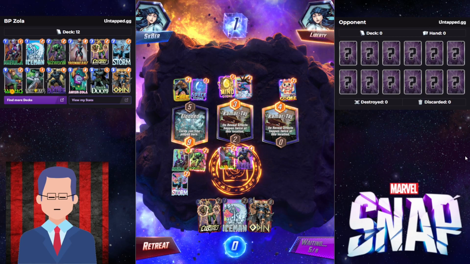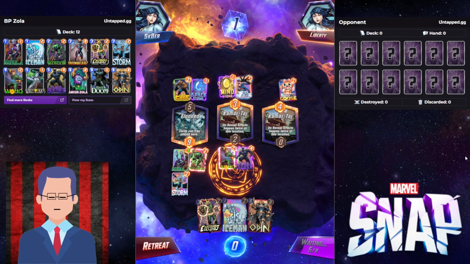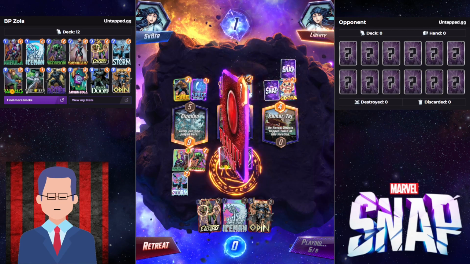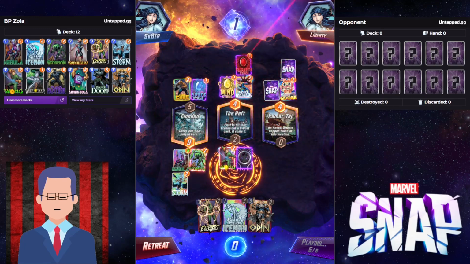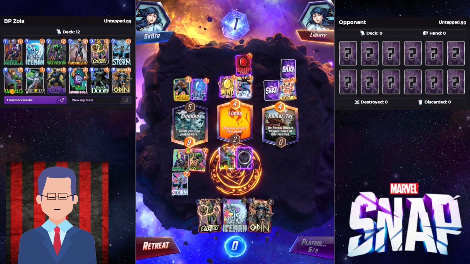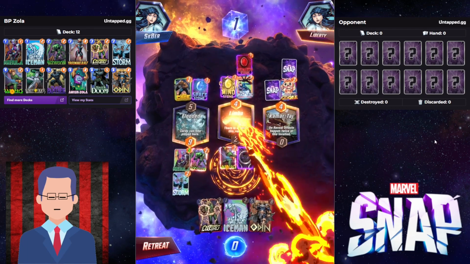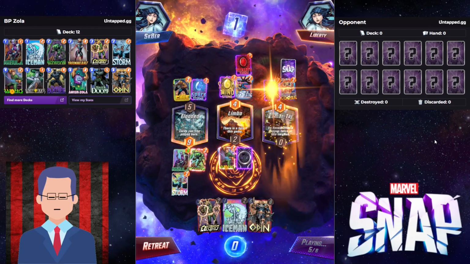Let me put it this way. When you're playing against a Thanos deck, the Storm is actually really good because they have to put down a lot of stones. And if they don't run Killmonger to kill off their own stones, then they just clog up their board. Especially if you have a Storm flooding one of the lanes. Then they cannot play enough power into the lanes to win those locations.